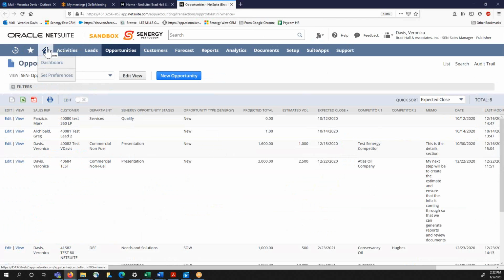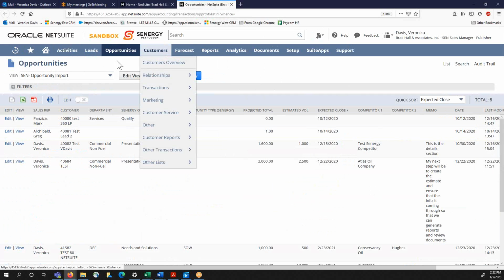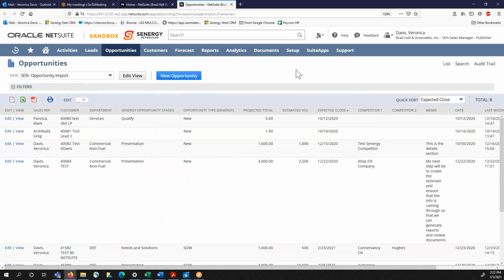As we progress, I can help you create your own custom views, however you prefer to look at your data, or we can have a couple of options available that everyone just has access to. So just keep in touch with me if there are any preferences that you have. I'd be more than happy to help create a custom view for you, whether it be in opportunities, leads, your customers, anything that you're working on.